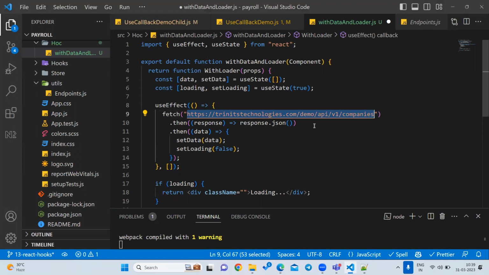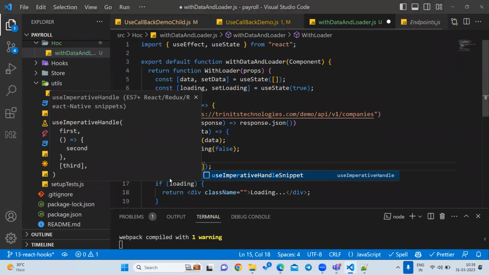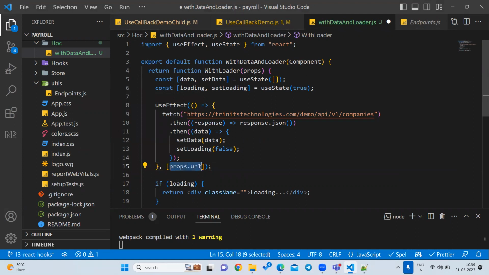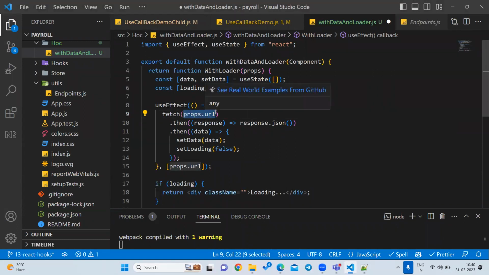Okay, this data will be whatever URL you are giving here, that is the data. But here we have hard coded it, right? We don't want any hard coding. I want to take an argument from the parent. How will the parent come? Through the props. So that is the reason I will say props dot URL. Okay, I will write it. Whenever I write props dot URL, I will copy the same name, remove the hard coded value here and give props dot URL. Okay, so this URL will be dynamic now. I can give any URL, and automatically the data will load here.